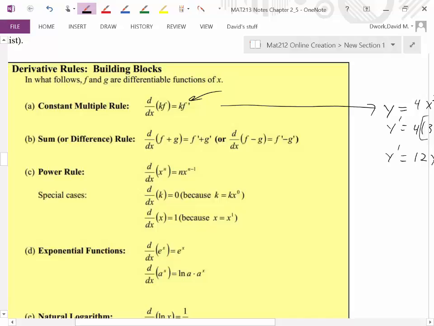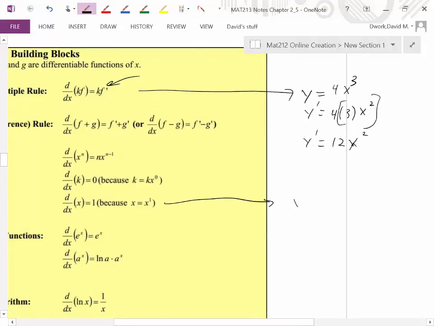The other one that sometimes gets people is, remember, the derivative of x, really, that does have an exponent on it, right? When you say x, there's really an exponent of 1, and sometimes students just forget, so that 1 comes out to the front, making it x to the 0, and anything to the 0 is 1. So it ends up being 1 times 1, which is 1. So that's what they're just trying to remind you of there. Okay?